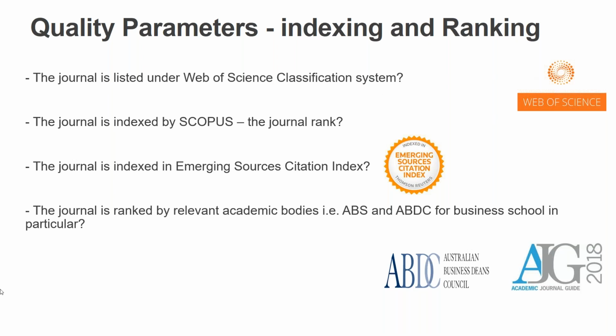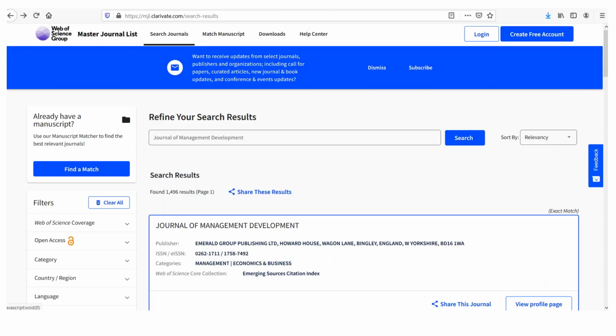Now, a few things we need to understand. Every author should not go for this Web of Science classification system to start with. Every author should not go to the lowest category of Scopus rank journals. Every author should not go to high ranked ABS and ABDC journals to start with. If you are in early career, I will advise you how to approach journals. Once you are in mature career or late career in teaching, then how to approach it. So I'll be talking about it in the coming slides. Now let's take an example of these. Just have a look at it.